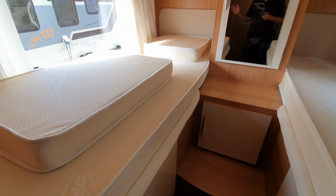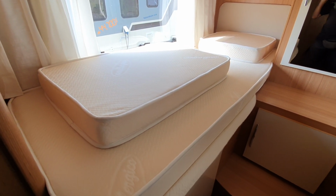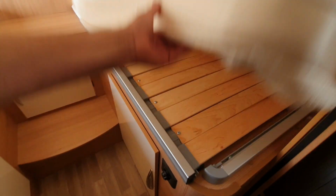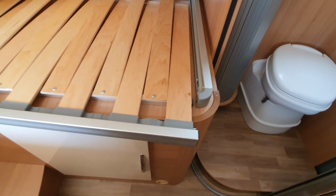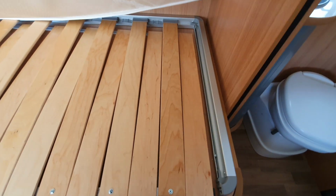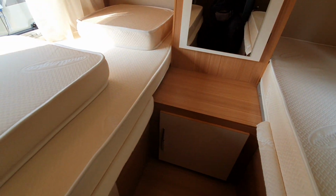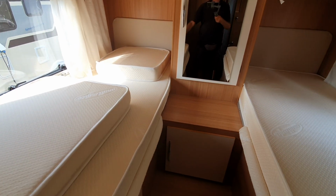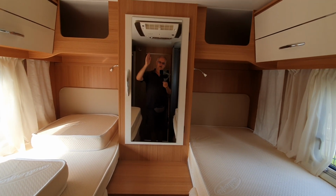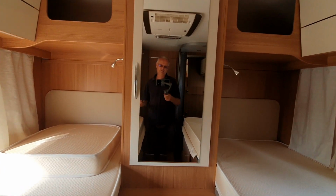So the motorhome. What we've got here is a single bed layout, but if you want you can join it together. There's a thing to join it up with, and what you do is you lift this thing up here and you pull this thing out like that. I won't do it with just one hand. You need someone to help you do this, and then you can stick this in the middle. And that one there as well, you can stick in the middle, and then you've got a nice big bed, and you've got this here at the top, so you don't actually have to see the person you're sleeping with. You may say that's not a very good idea.